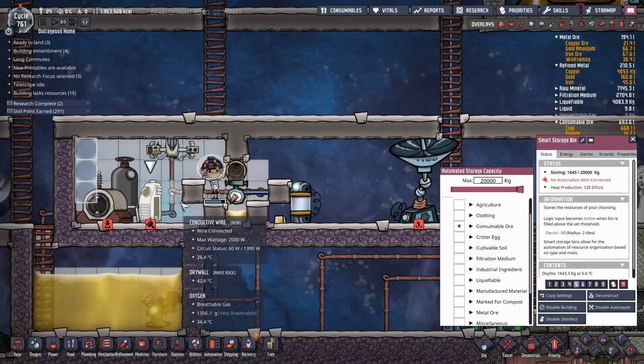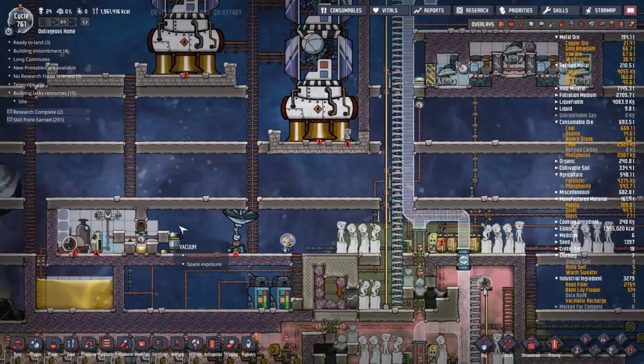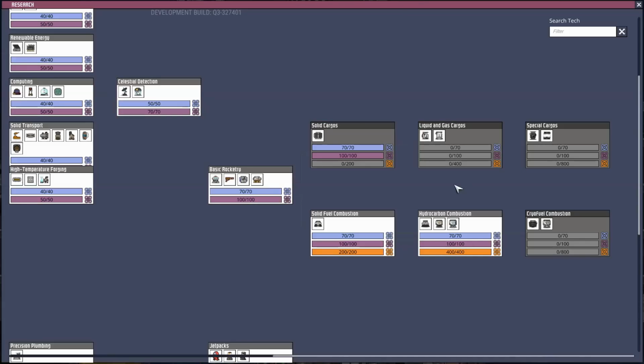You know what? I don't care. It'll be fast enough that it won't make that much of a difference. I'll lose a couple of tons, but I'm not really going to cry over spilt oxalate. Now, is our research done? Research is done. Perfect. Next up, we're going to want cryofuel and solid cargo.